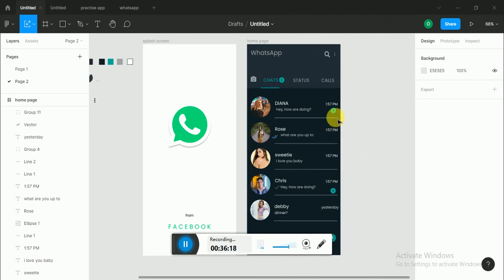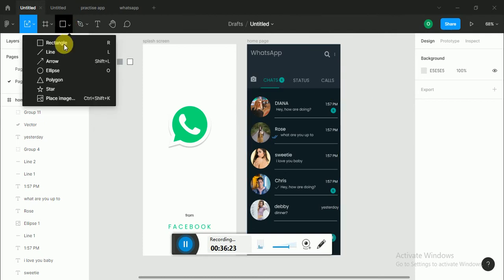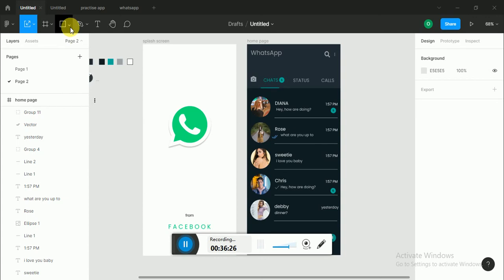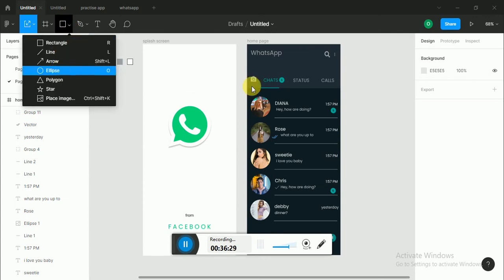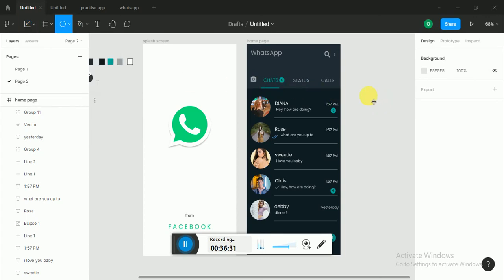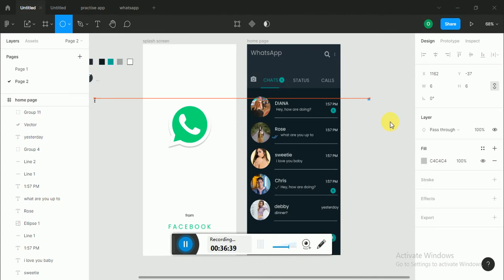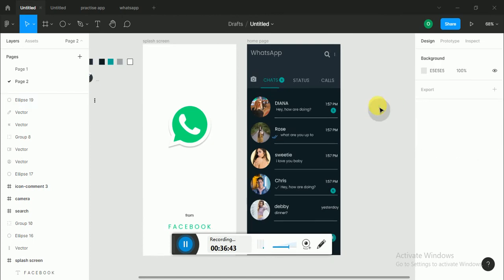If you want to do this in Figma, what you need to do is create an ellipse, holding Shift, change this ellipse to color green, then put text there like this, 6.